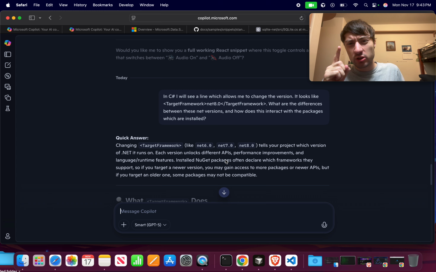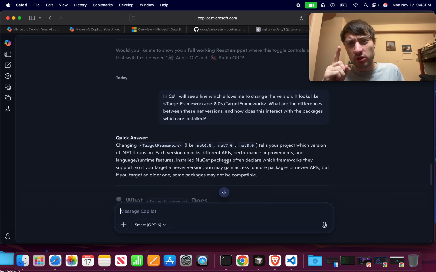So let's get started. The first note that I have here is I'm trying to understand, when I'm in C sharp and I do target and then I have .NET 8 or .NET 6 or .NET 5, how does that in my project file interact with the packages that I actually install? So I want to figure out how these things are connected, like the version of .NET that I'm using, and then the packages which I'm installing. So let's come here, I'm going to minimize myself and let's figure this out.